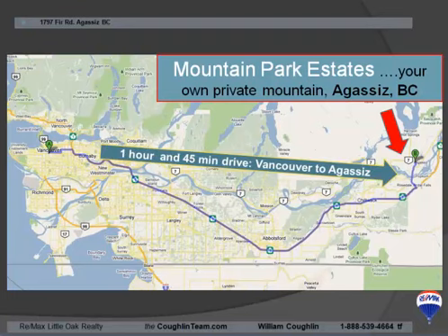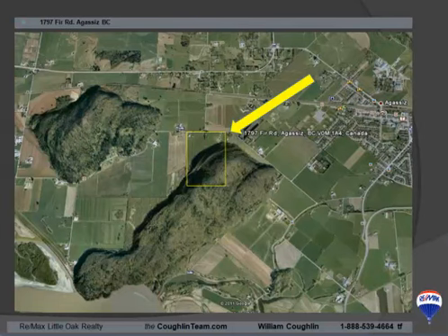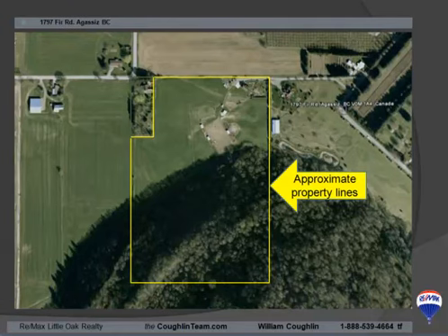It's a 1 hour and 45 minute drive from Vancouver to Agassiz. Agassiz is a small farming community, and here we have 24.5 acres of land with a long private road coming into the home, approximately 10 to 12 acres of arable land and the rest in mountainside hillside which you would own. This is zoned rural residential, potentially for 5 acre lots.